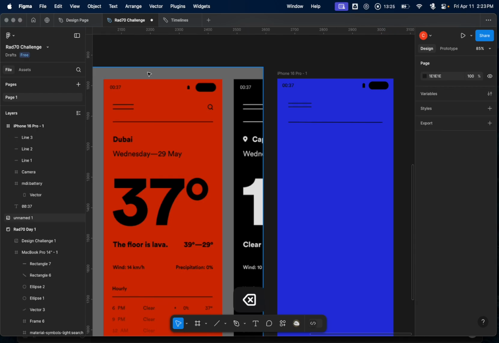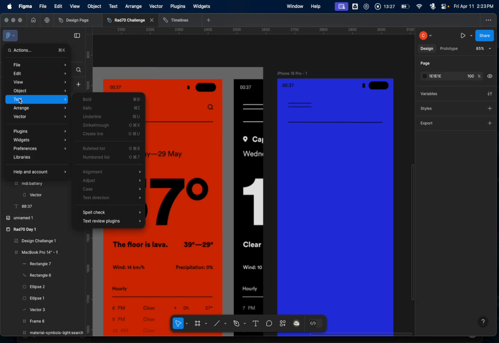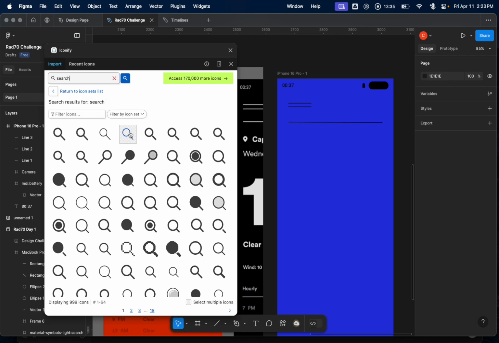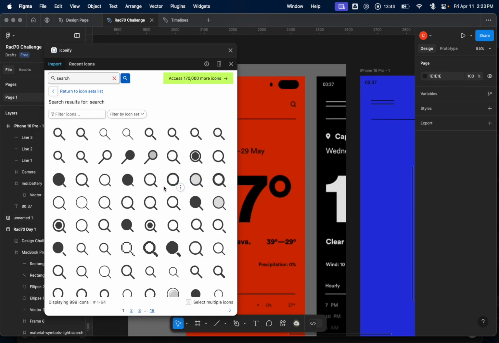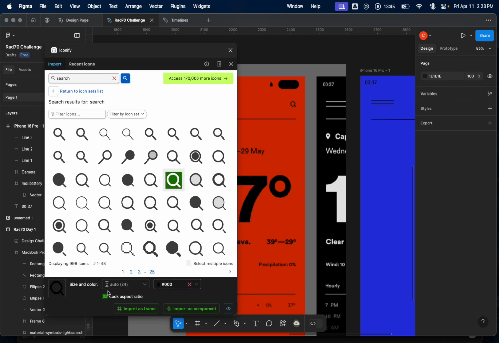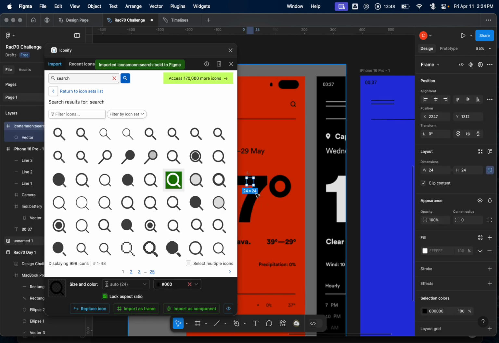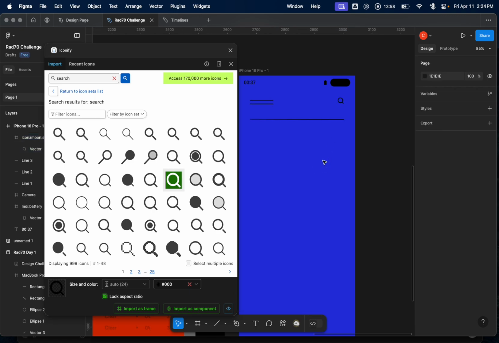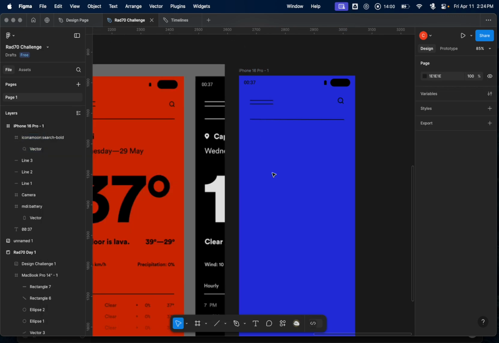I think it kind of throws off the design. So I'm actually going to change course here. I need something shorter. Here we go. Something like this. There we go.